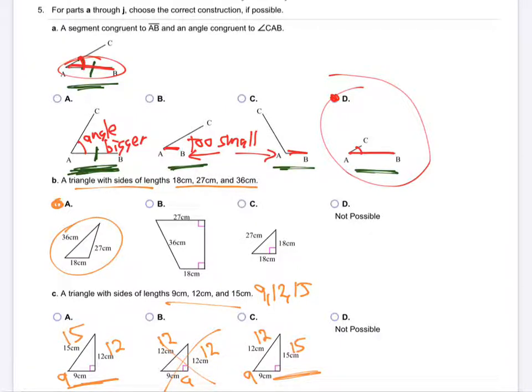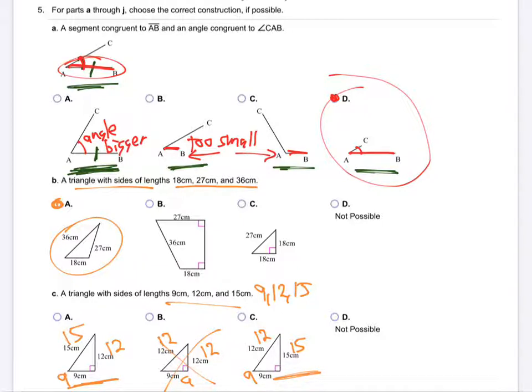A and C both look pretty good at first. But one of them has a problem, huh? What's the problem? It can't be C because the hypotenuse has to be the longest side. Yeah, do you remember? And again, we'll get into the specifics of all that right triangle stuff in a couple weeks. It might be 3 weeks, it's a little ways away. But do you remember enough that it's got to be the longest side in a right triangle? The side across from the right angle, that has to be the longest.